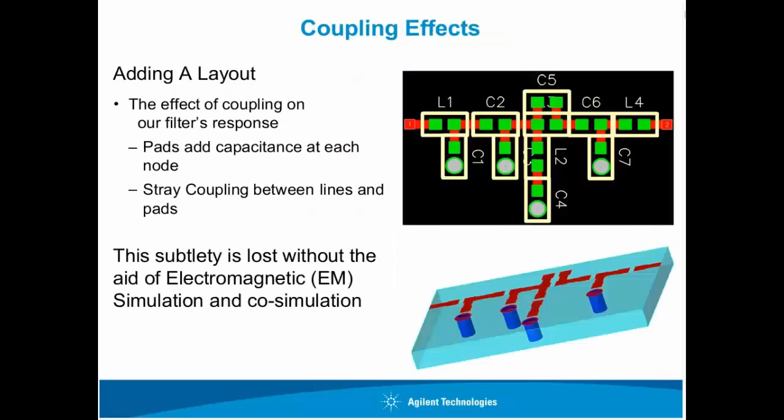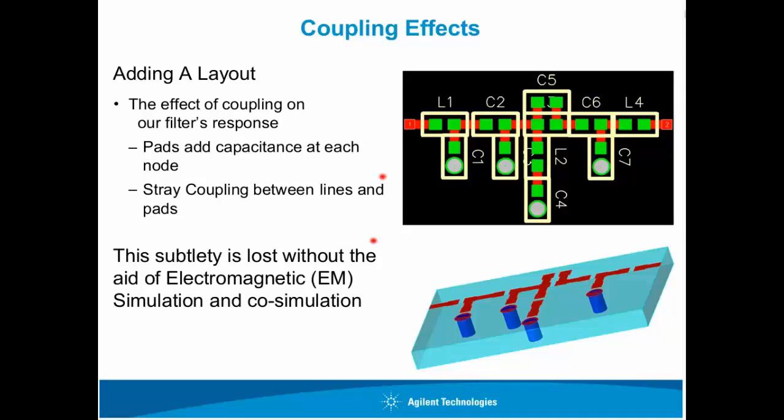So the next step would be to create a layout of our filter, and we can do that within Genesys. And pads are added for connecting the components together. And the pad capacitance and coupling between pads and interconnecting lines can many times add problems of their own. So depending on the component values, a few tenths of a picofarad may or may not influence the filter's response.